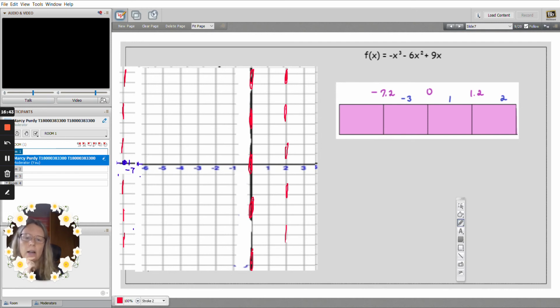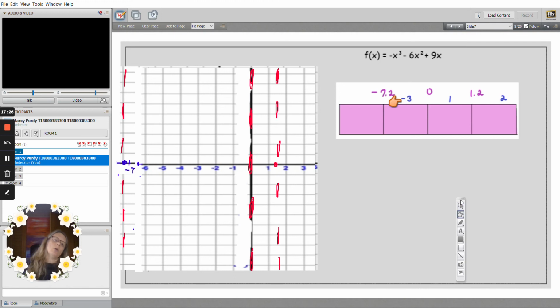All right, so there they are. So now we have to pick numbers that fall in our intervals and to the right and left of our furthest x-intercept to the right and our furthest x-intercept to the left. Oops, 1.2 should be right here. Boy, my brain doesn't want to work lately. There we go. 1.2 should be right about there. All right, so I picked a point to the right of 1.2, which is the 2. So I did 2, and I have that in blue in our chart over here. Then between 0 and 1.2, I picked 1. And then between 0 and negative 7.2, I picked negative 3.